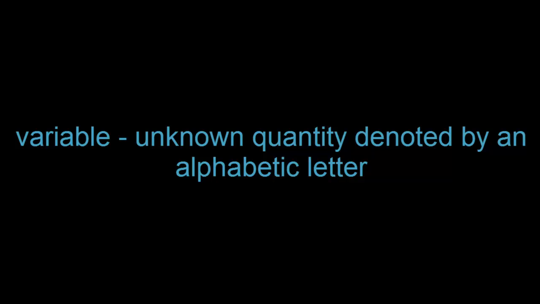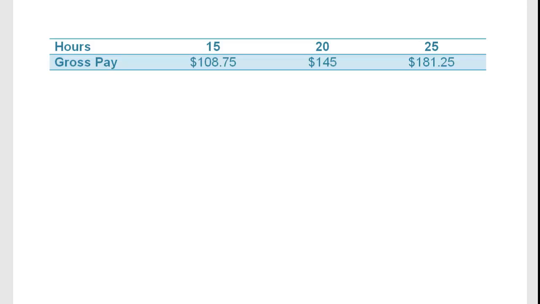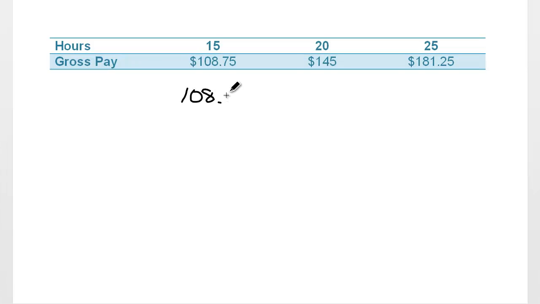For example, over the course of 3 weeks at her job, Alyssa earned the following amounts. Her pay depends on how many hours she works. Her hours vary based on how busy the company she works for is, staffing levels, if she's available for a shift, and other factors. How would we determine how much she makes per hour? We can do that by dividing her pay by the number of hours she works. So she is paid $7.25 per hour.